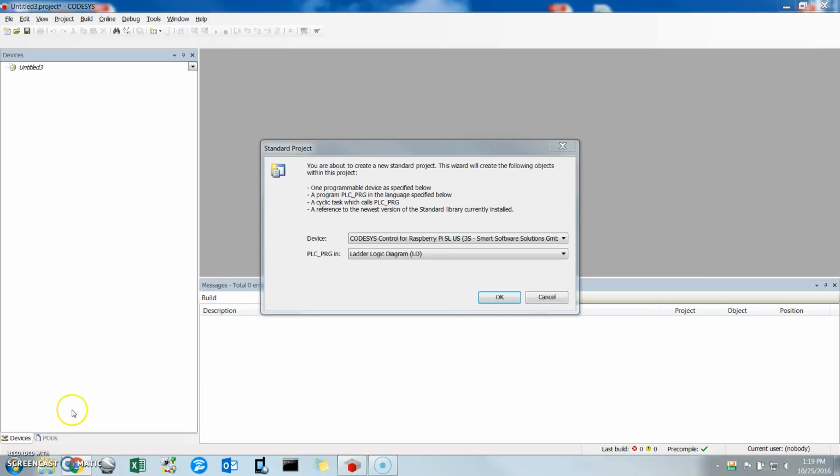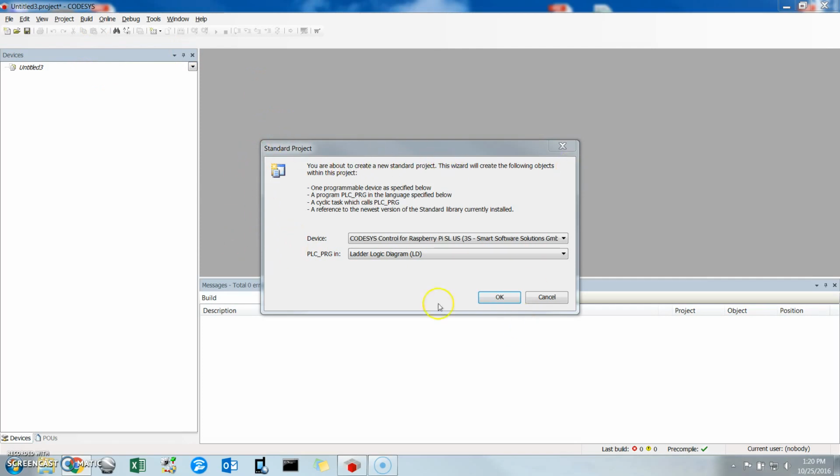In this video I will explain how to use Codesys, a Raspberry Pi, and Weidmuller's Remote I/O product to create a project. So the first thing that you will need to do is go to the Codesys website, download the Codesys Control for Raspberry Pi, and then we can get started, and I'll show you the steps.